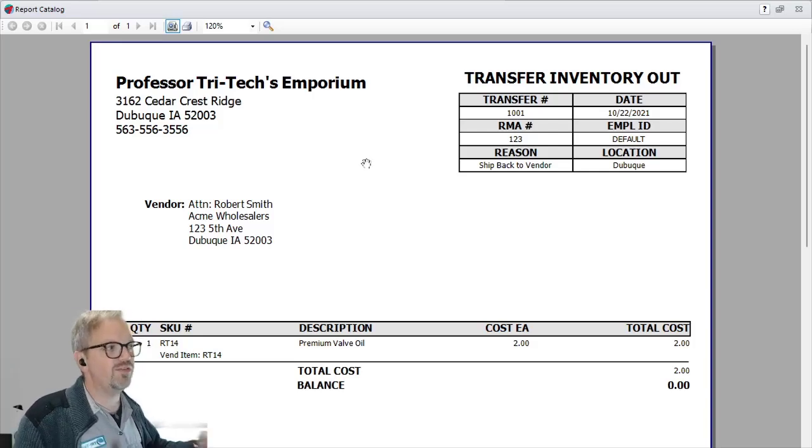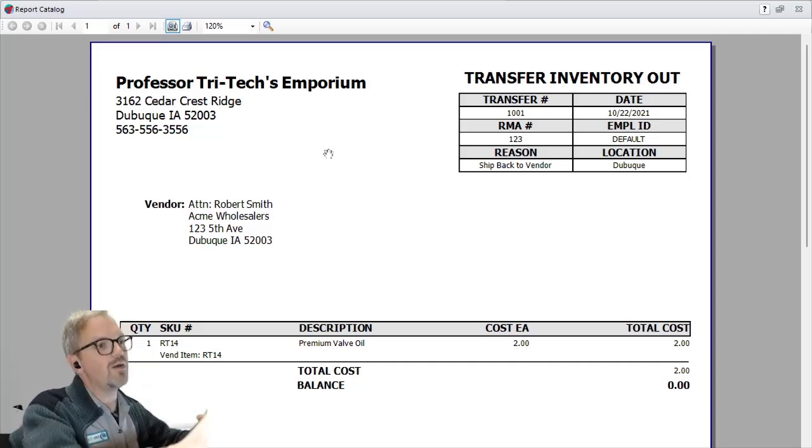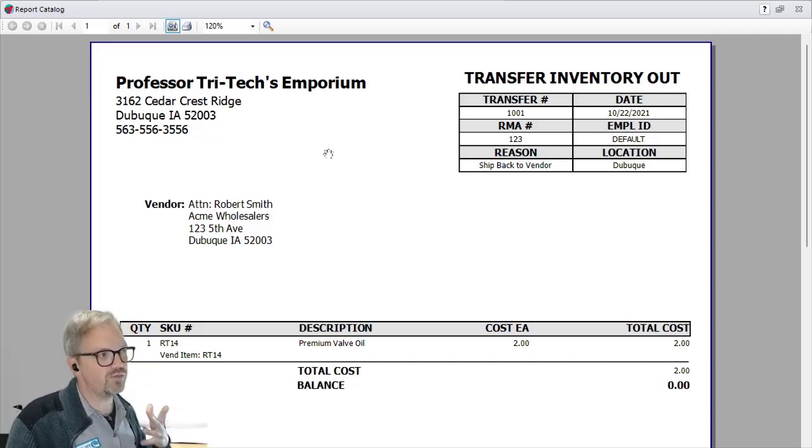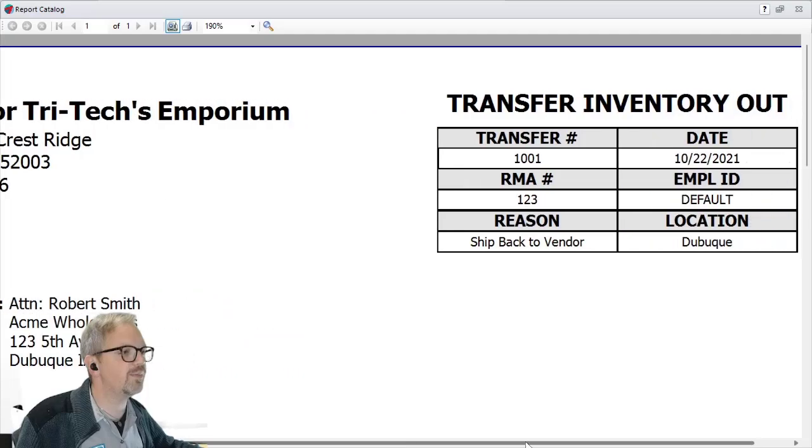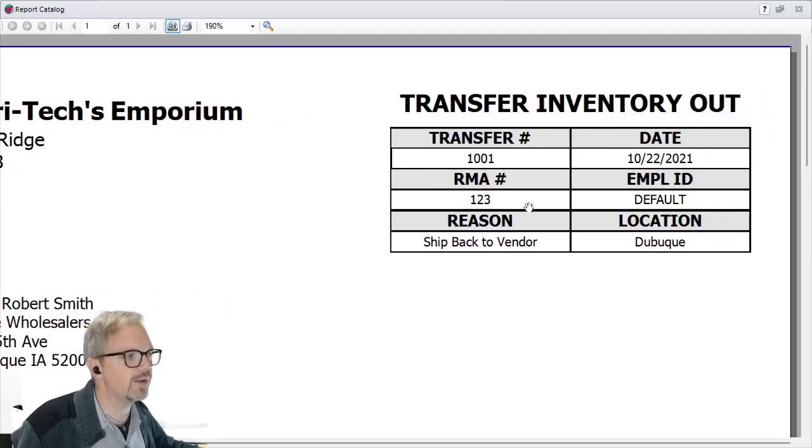Now, you don't need to do this. All of this activity is, of course, tracked within AIM. You can always go back and run reports for transfers out and things like that. But if you need to have something that you can put into a box or anything like that, feel free to go ahead and print this out. This can especially be useful if you want to have some paperwork that goes back with the vendor or with the product to the vendor. This could be a great way of having that, especially since it does have the RMA number up here, top center or top in the info area.